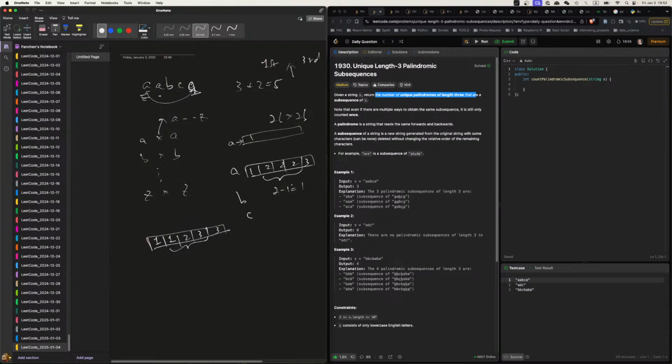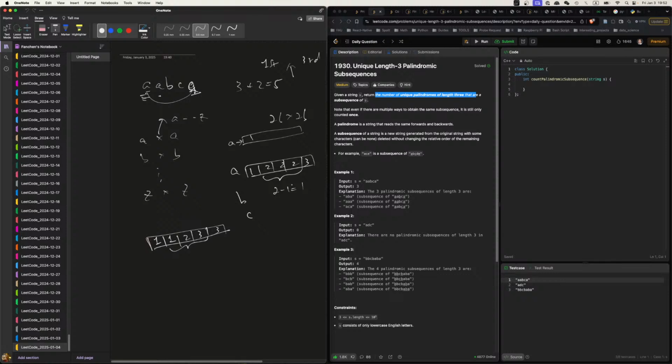Can't we just go through them? We can just go through them. It's just the same, 26 times n. We find the pairs, that will take O(n). And then we go through every single pair, and we just go through in between and count how many unique letters we have. Yeah, exactly. I mean, it's fine. Yeah, this is okay. I'll do it that way.